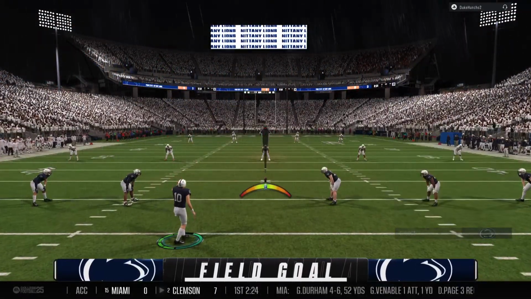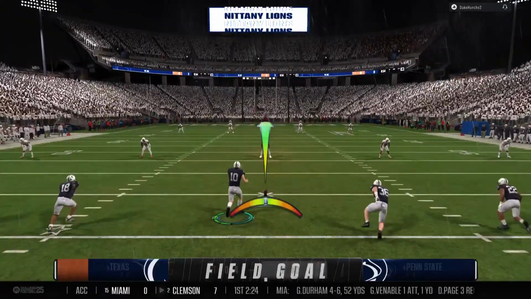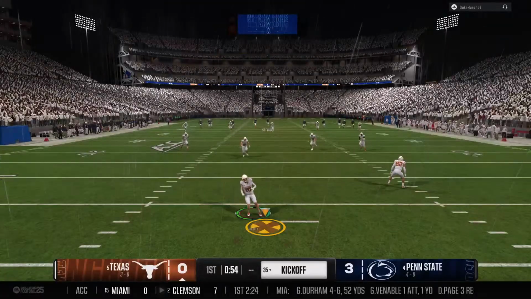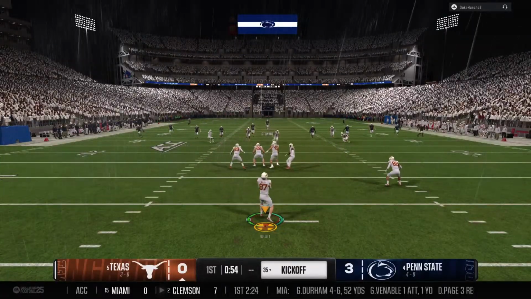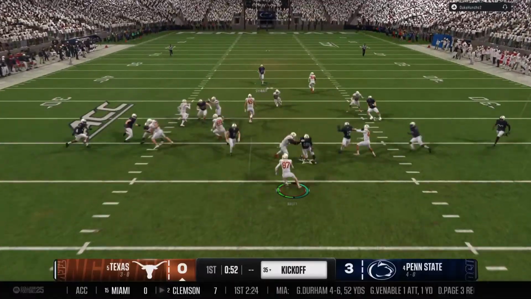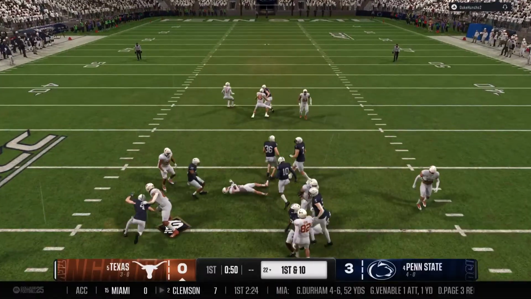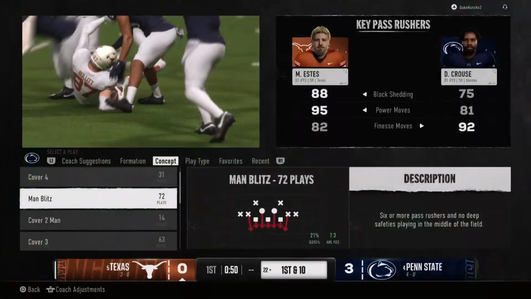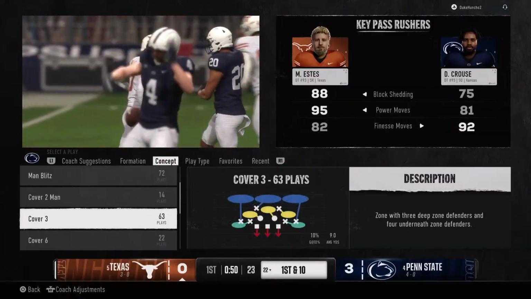So after the field goal, the kicker out there again to boot it away. I was watching this guy in pregame. He's got a strong leg. Not surprised here he's able to put 3 points up here for the offense. Tackled at the 22. Good job by the coverage team.